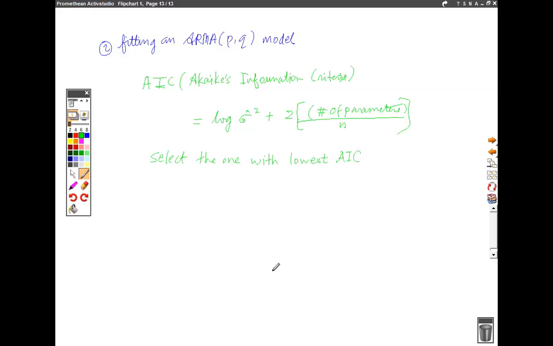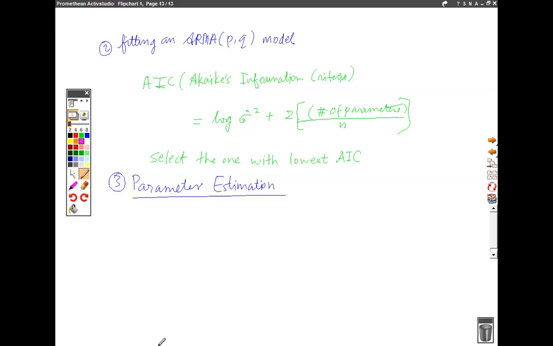I hope that's clear. So the next step is very easy. Parameter estimation. This is the fun part. So when I'm talking about parameter estimation, I know that I already have with me the values of P and Q. So whenever you are looking for these AICs, you check for different values of P and for different values of Q, and the combination which will have the least value of AIC is the one that you select. So now you know the value of P, the value of D, and the value of Q. And now the only step remaining to identify the model exactly is the parameter estimation.